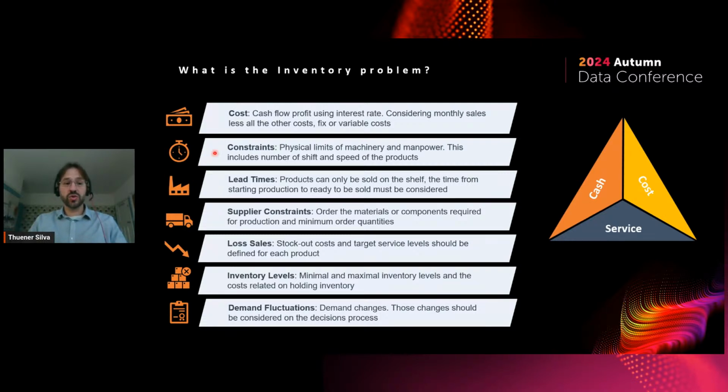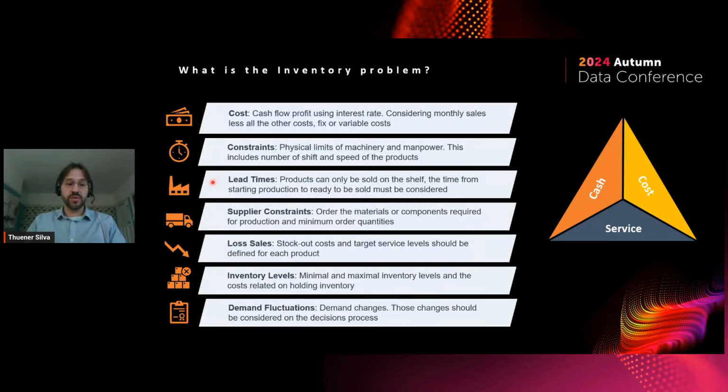You have physical constraints on the process, right? So you cannot suddenly produce 10 times more than you produced last month. You don't have enough machines, you don't have manpower, and you have to consider that we are dealing with people, right? So there are constraints. There are people that get sick in the manufacturing process, right? So in the production line, sometimes you have to stop because of that. And on this, you have to consider the speed of the product. So you have constraints for this whole process, right?